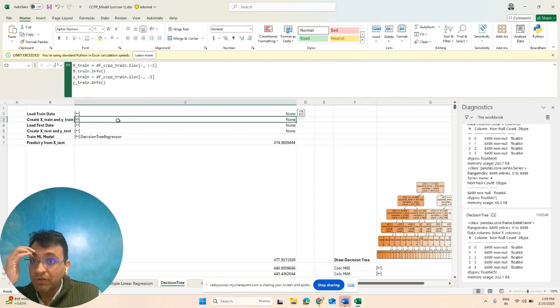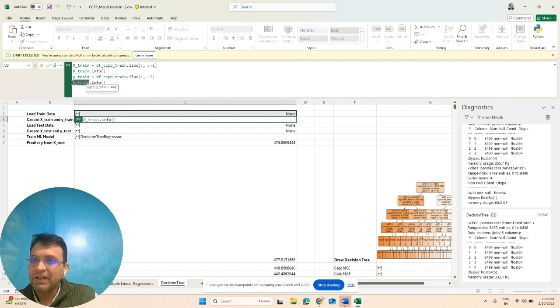Then we divide it into train and test data. We take the train and simply use the iloc function, and we split the first four columns and put them into X train. Similarly, for the Y train we take the last column.